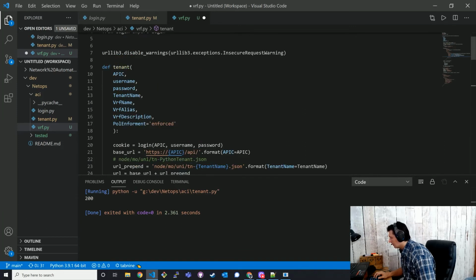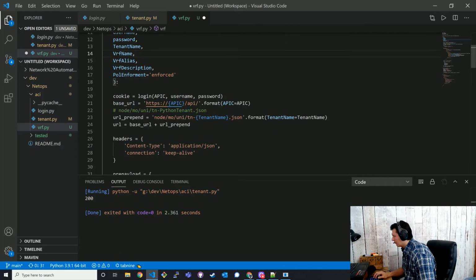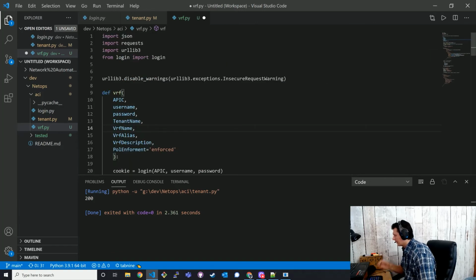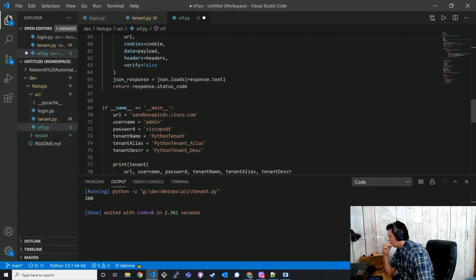The only thing I need to do now is make sure that this is not going to be called temp, this is going to be called VRF, because that's what we are creating from the check.